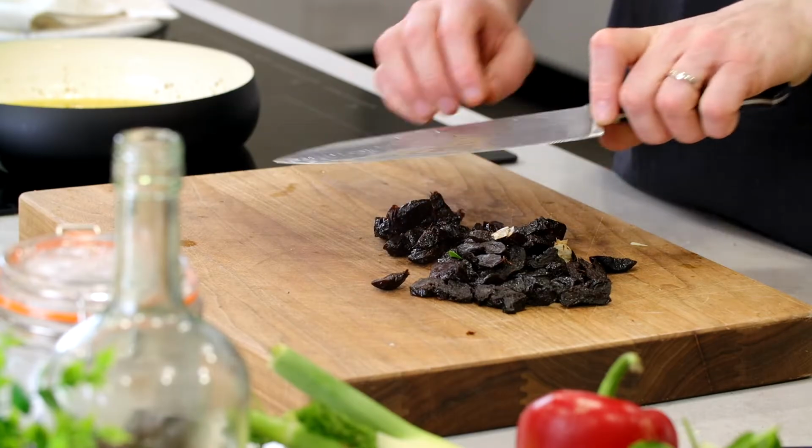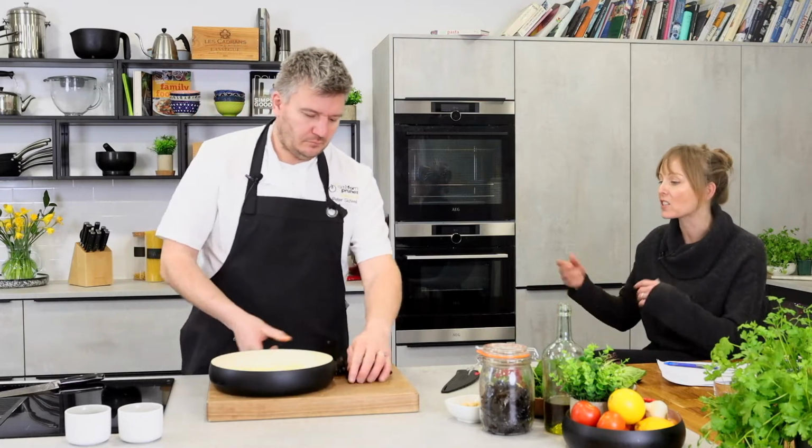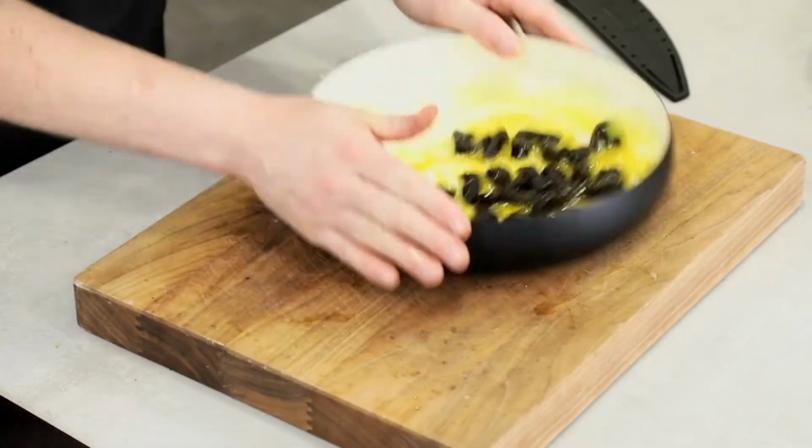Just things like this that you can keep in your fridge. So prunes keep for ages. Yeah, well, they're ambient as well, aren't they? Just sit in a cupboard. And you can just add them to whatever you want. So today you're adding them to this, but you can add them to sweet things, you can add them to your porridge, you can just grab them off the shelf. You know, they're easy to fit in to your healthy, balanced diet and lifestyle. Yeah. So they're really nice.